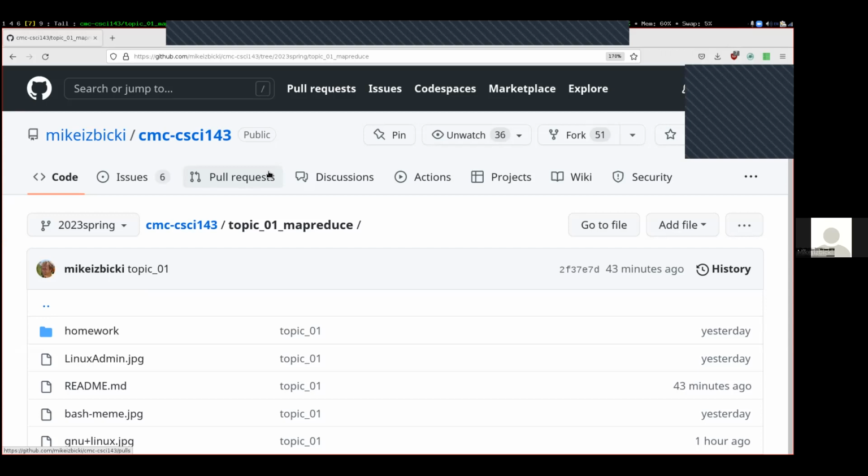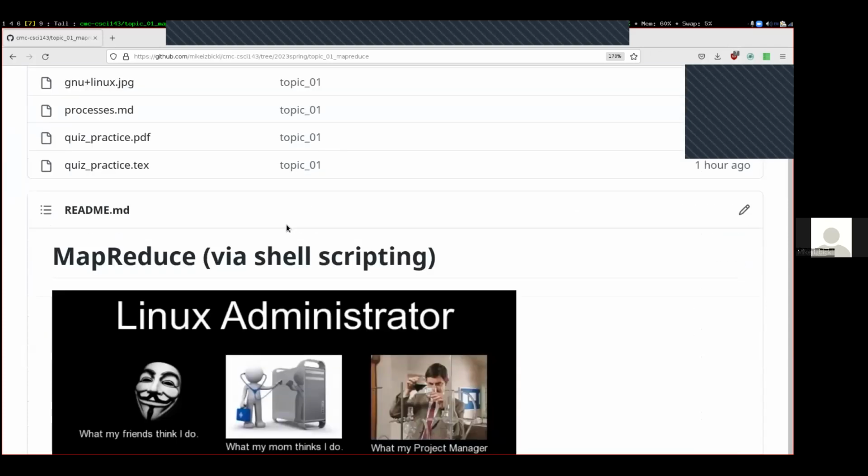The main purpose of today's class, we're going to be starting to go over something called MapReduce. And this is a technique for large scale parallel programming. And you're going to be using this to analyze the big Twitter data set that I've mentioned a little bit, every tweet since 2017. So trillions of tweets that you'll be analyzing here. And in order to do this, we're going to be using this shell scripting stuff in order for you to make your MapReduce system.